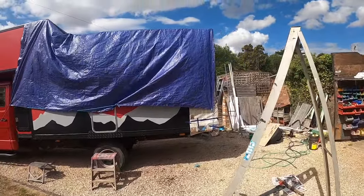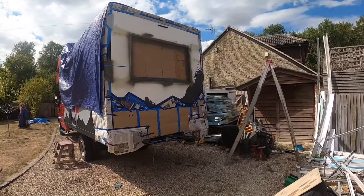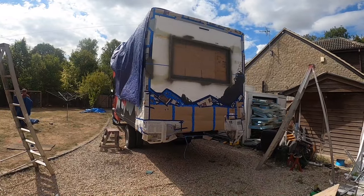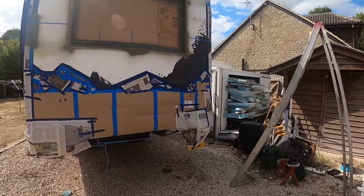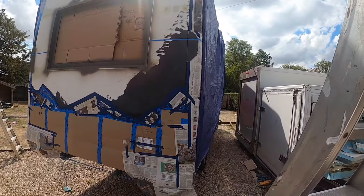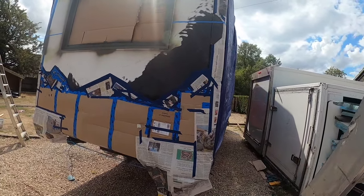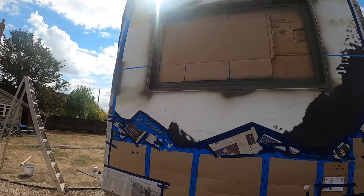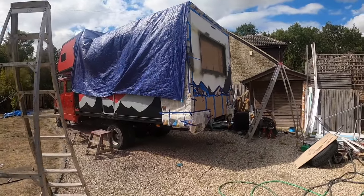But we got the kids to help and we've managed to tie the tarp down here and at the other end. What we're doing today is painting the back. This is the last bit that we need to paint. So we wanted to make sure we covered as much as possible, as well as all the normal masking up. We've put the tarp round because of this wind. It's amazing how far the paint travels. You sort of find little specks of it everywhere. So we're hoping that will keep the bulk of it off. The window section in here, Roger's removed that, and that'll be painted separately. So, last little bit of paint on the back.